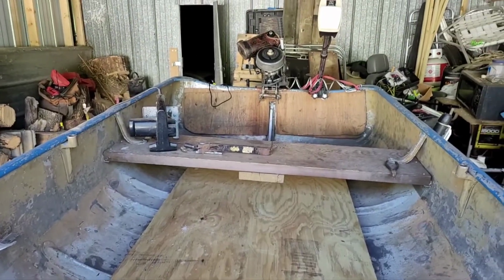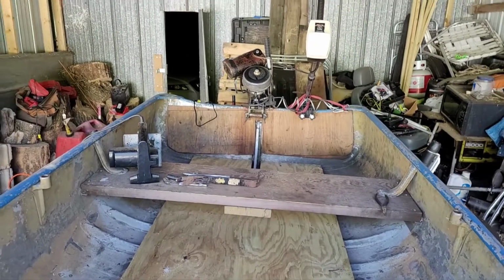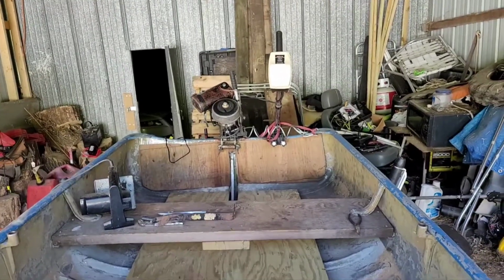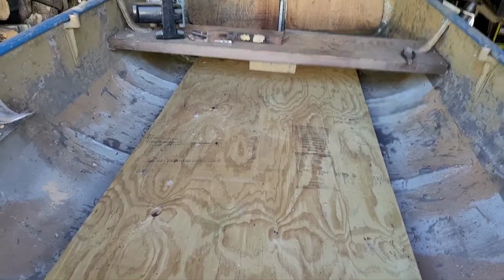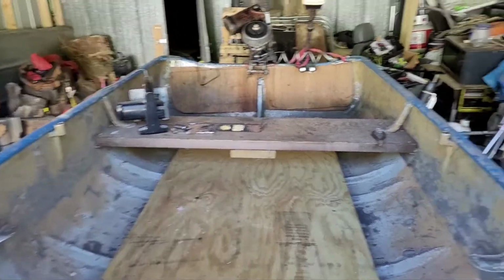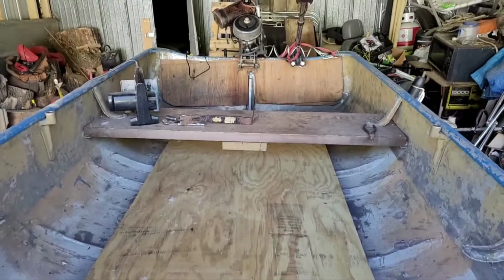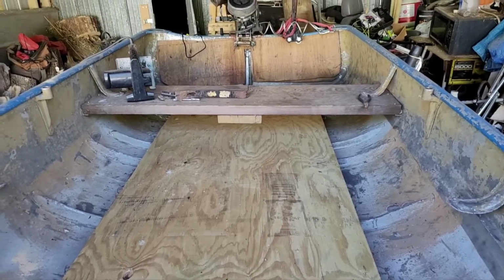So, I'm coming to you from the bow of the boat, the bow seat, looking back at the floorboard at the moment. It is pressed up against the back with that notch. It lines it up pretty nice and center, pushing against the back. The board is a little bowed up, a little warped, but I think it should be fine as is for now.